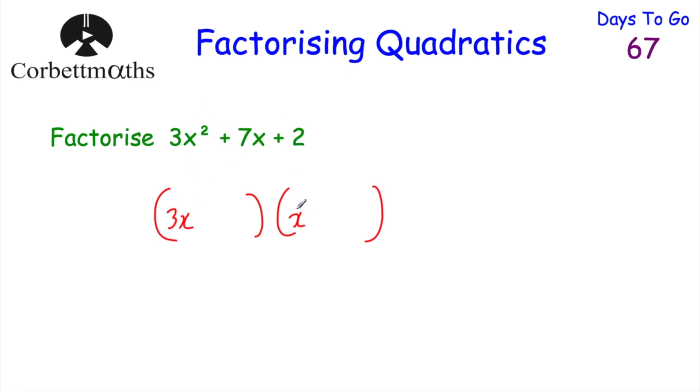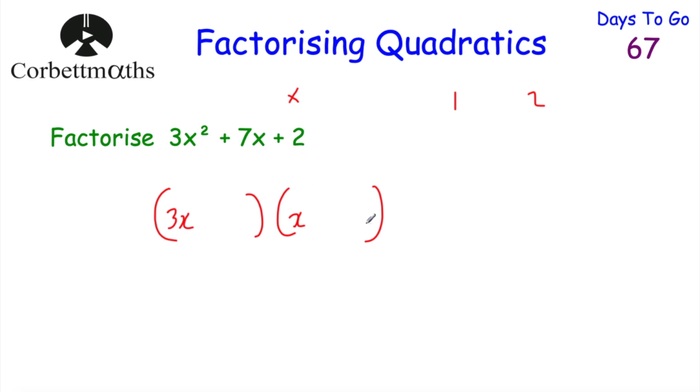We've got 3x and x. Now, we know this number and this number will still multiply together to give us 2. So this number multiplied by this number will give us 2. And then we also need to figure out, if we put them into the brackets, whenever you expand the brackets, where they would go, so that whenever we expand them, we get our 7x in the middle. So in terms of our 7x, I want to get 7x in the middle. So I'm thinking, because the two numbers are going to multiply together to be 2, I'm thinking 1 and 2 here. So I've got 1 and 2.